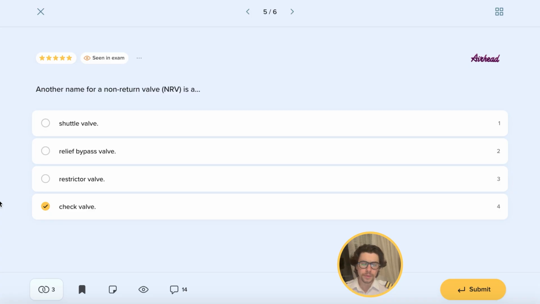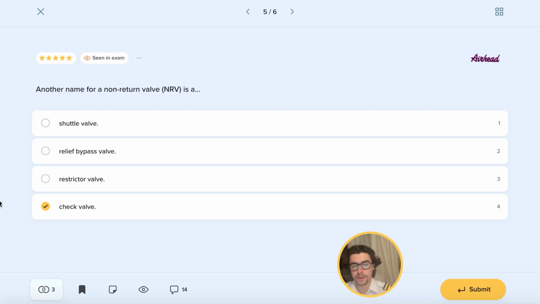Check valves are very popular, especially in the braking system of smaller aircraft. As you slow down, stop, and engage a parking brake in a small light aircraft, most often you'll need to pump and press on the brakes a couple of times with your feet in order to pressurize the system. That will go through these check valves because they let the fluid in, and then they will not let it out. So you'll pump it and the pressure will increase, making for a safe and good parking brake engagement.